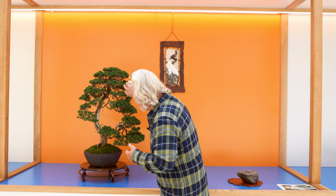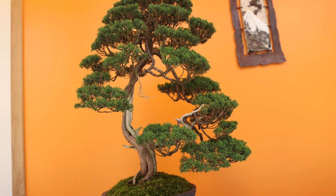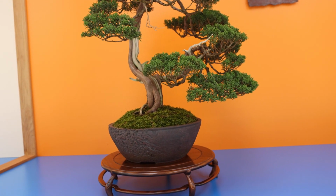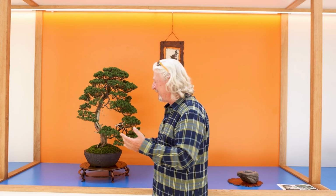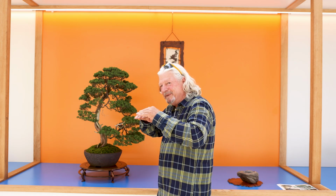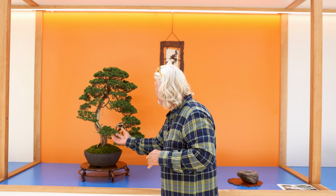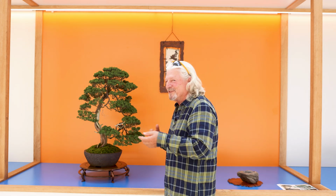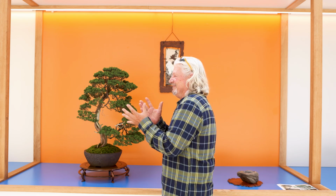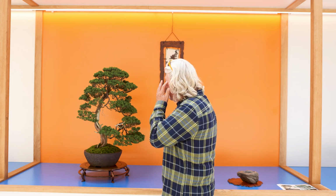Open it again with this empty space feeling, but away from Japanese style, away from normal European style, going back to the old Chinese way of not even pinching, and being somewhere in the middle. And this pot also has to bring this feeling back. So those are all different approaches. Can you see this, can you feel this? If you understand it, it's fine.